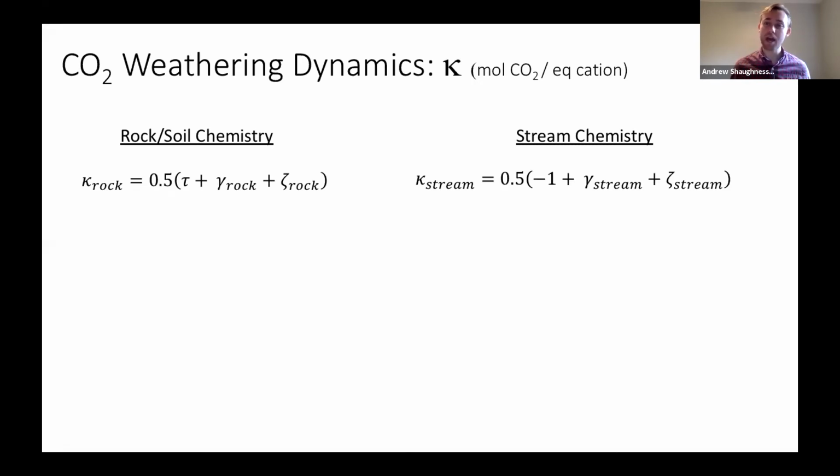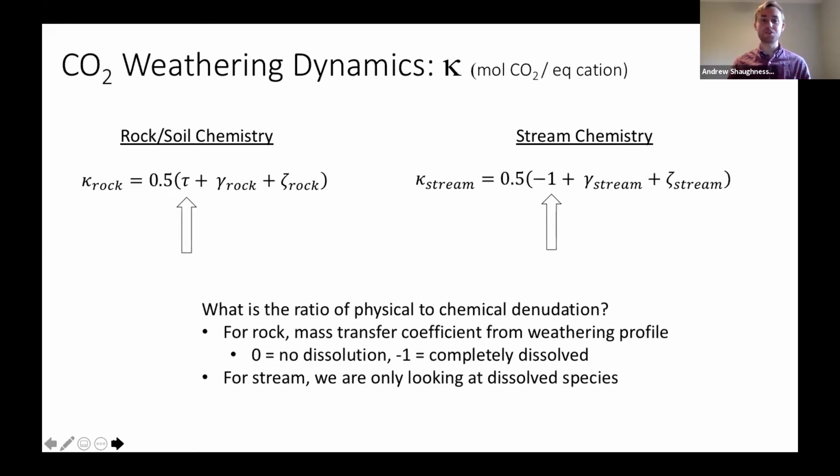And I want to compare the actual structure, the rock and soil chemistry of these catchments, to the stream chemistry that we've been looking at throughout this talk. And what we find, again, these are very lengthy derivations, and I'm not going to walk you through all the math and bore you. But thinking about the stoichiometry of weathering reactions, these are the end products of what we get. And I'm just going to highlight some of the key things. What we can see from these equations is there really are three main parts to the equation. The first part is this first term here, which we can think about as the physical denudation relative to the chemical denudation, right?